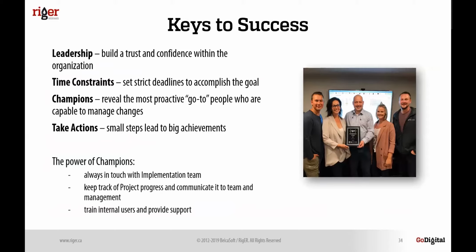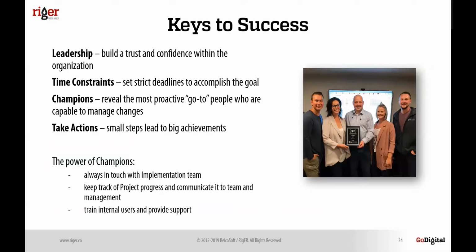And also one of the most important things that should be implemented in the implementation project by the company is time constraints, because when you set strict deadlines for the project, you will be able to clearly see how you accomplish these small steps and what the progress of the whole project is. And in this way, you will have a clear goal for when you have to accomplish this.